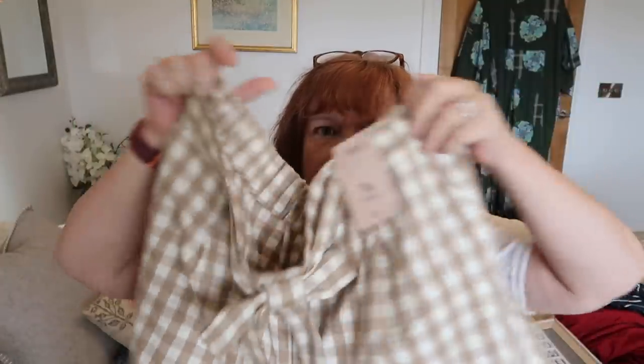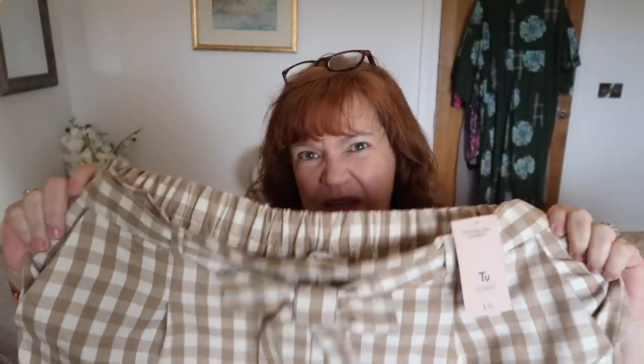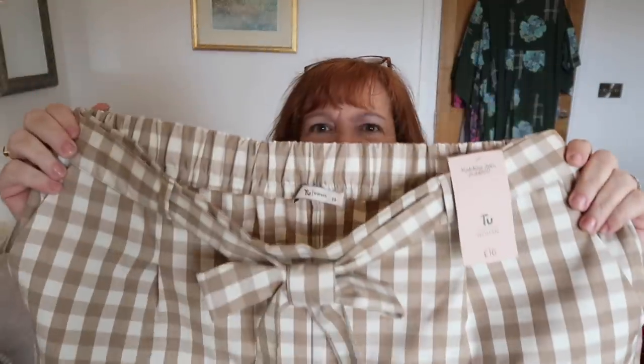You remember the navy spotted shorts I decided I didn't like? Well, I did take them back. They had this pair which are very similar in cut, but the fabric is slightly heavier. It still has the pockets. I love this sort of — almost a gingham. It's a big gingham — do they call it buffalo gingham when it's really big? It's got a little belt and the back is elasticated, so I thought again it's worth a try.